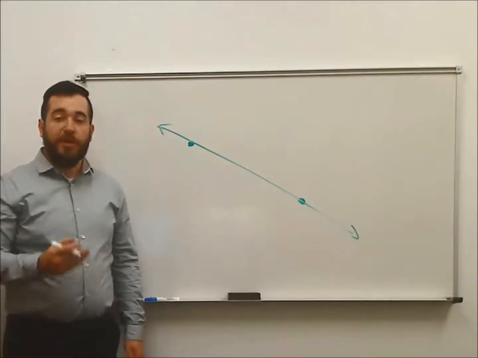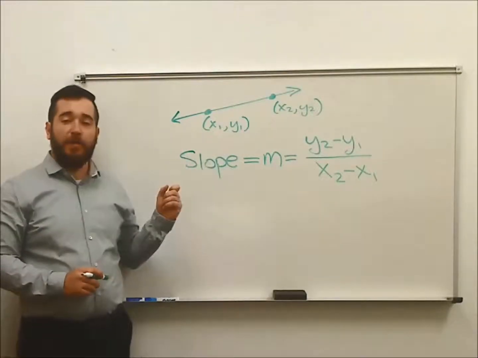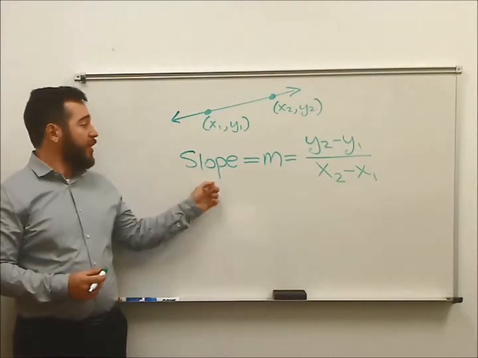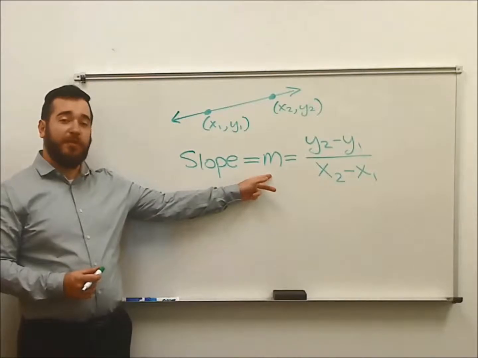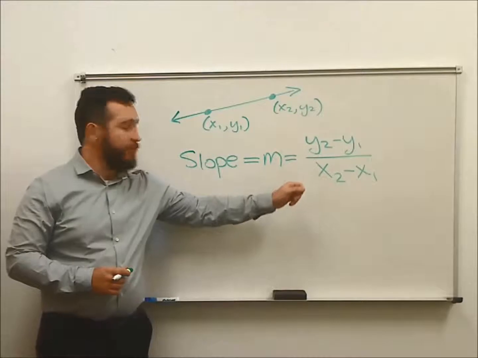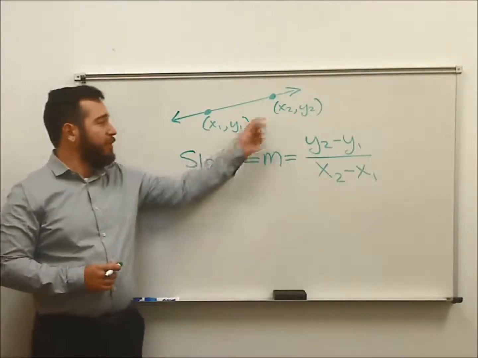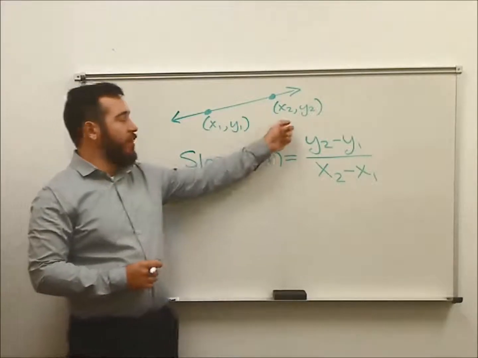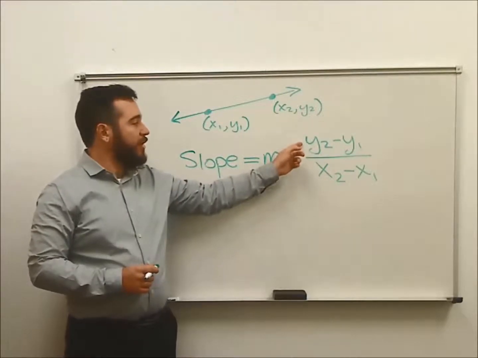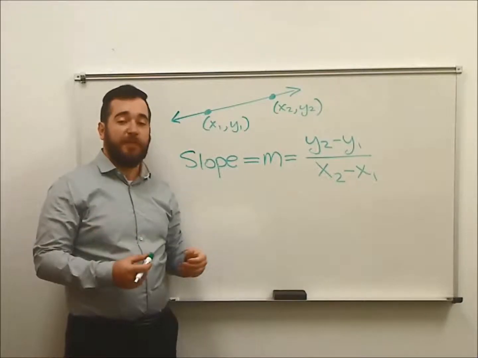Okay, so let's be more specific. In general, for any 2 points, (x1, y1) and (x2, y2), these can be any points you like, the slope, commonly referred to using the variable m, is equal to (y2 - y1) divided by (x2 - x1). So that means whatever you have for your points, one of them is (x2, y2) and the other one is (x1, y1). You calculate your slope by taking y2 and subtracting y1, then dividing by x2 minus x1.